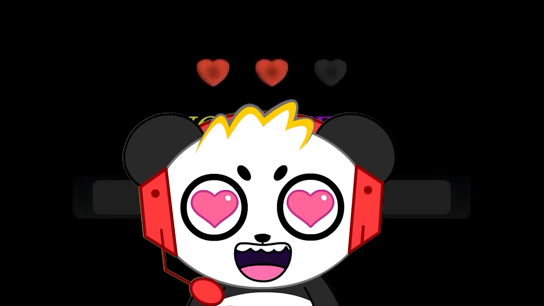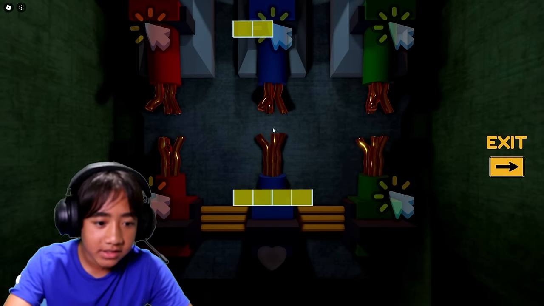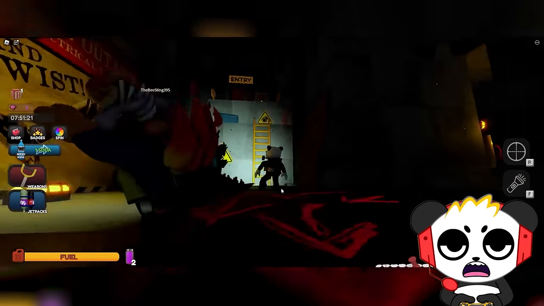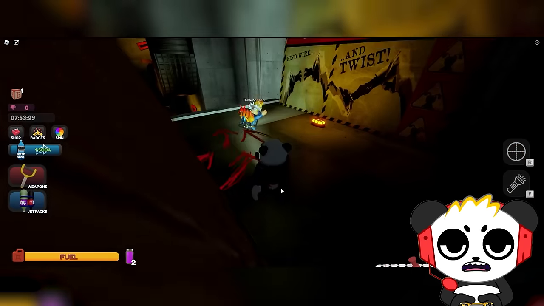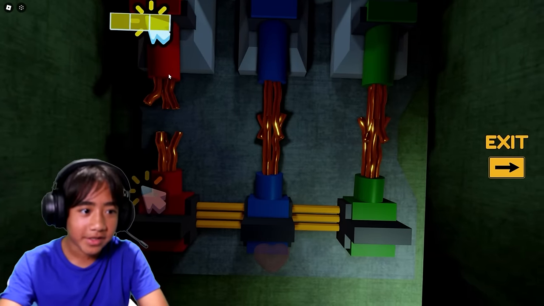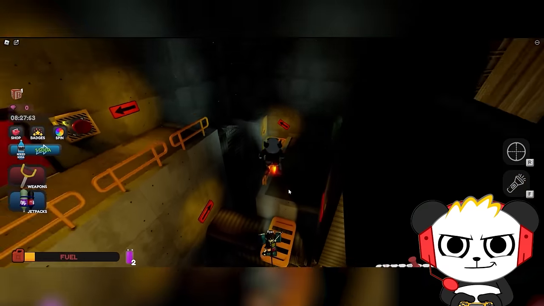You have 3 hearts, though, so I guess you can oof a couple times. I can fix it. What did I fall down? Okay, I fell down that way. Really don't want to do that. Oh, the lights are on. You just gotta hurry before they... Oh, yes! I did it.